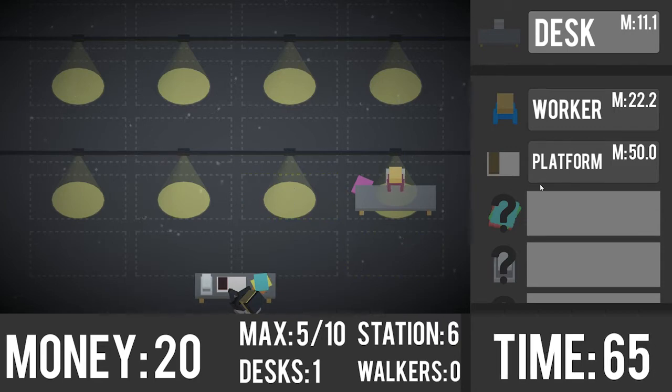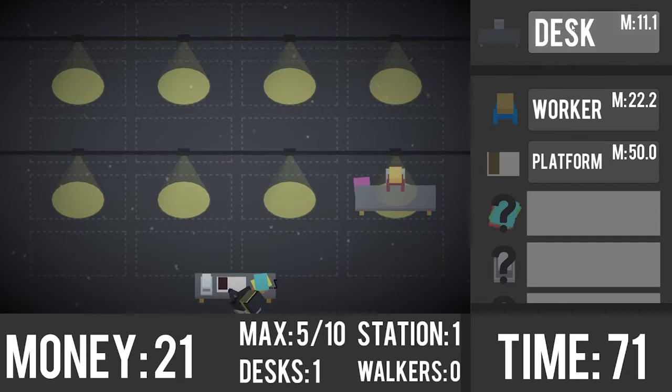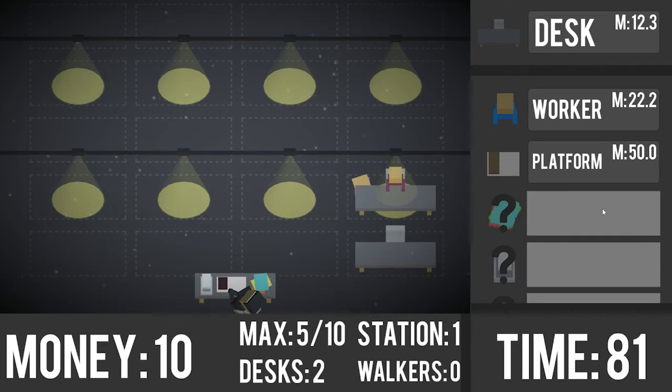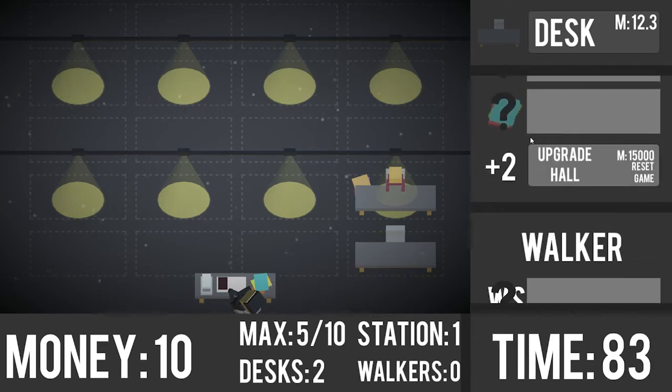So now what am I doing? I honestly have no idea what I'm doing. All right, desk. Can I hire workers? No? Okay. Oh, I don't have enough money. That's why. Gotcha. Okay. Man, there's a lot of stuff.